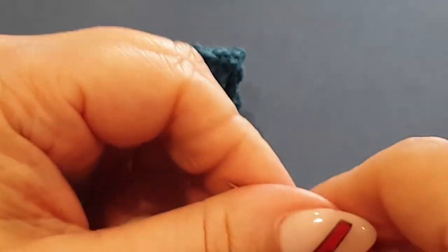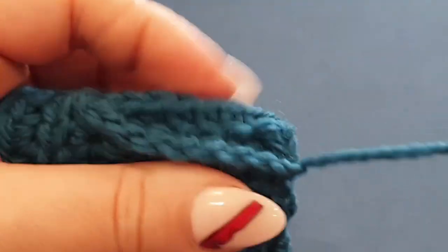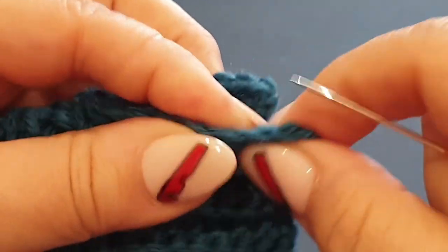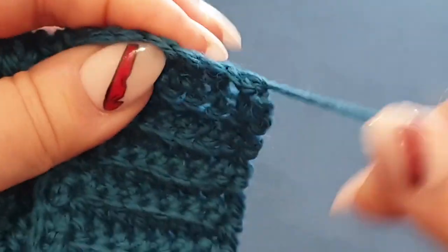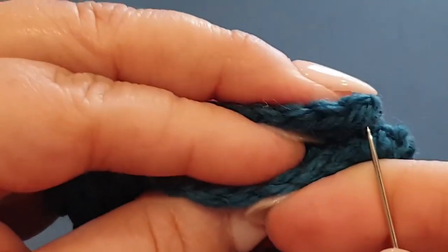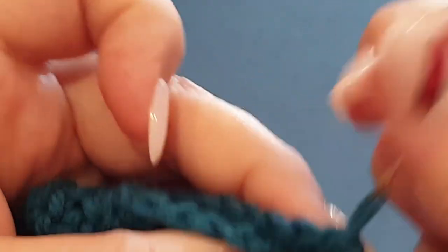Now, the reason I want to show you this weaving is because I want you to see the way it's done this unconventional way. All right, so there is your tail end. It's still attached because that was the very first stitch we made. So you're going to just pop your needle in through that first stitch with the 2 threads right there and pull it through. Open it up.